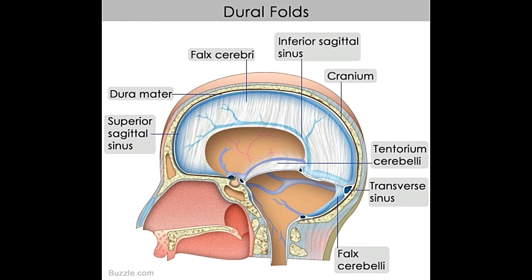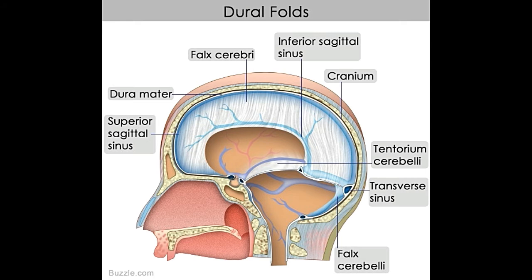Another important aspect about the anatomy of the dura mater is the formation of dural folds. Also referred to as dural septa, the meningeal layer forms 2 compartments. The 2 main dural folds are referred to as falx cerebri and tentorium cerebelli. While falx cerebri is a sickle-shaped fold of dura mater that separates the brain into cerebral hemispheres, the tentorium cerebelli is a crescent-shaped fold that covers the cerebellum, and separates the occipital lobes of the cerebrum from the cerebellum.